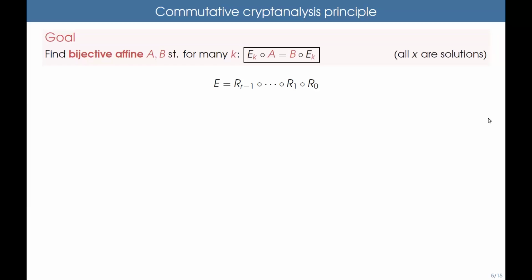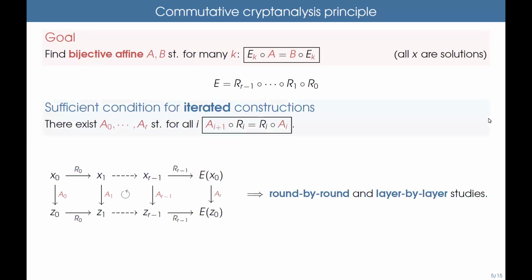And actually, in the same way as we can build a differential trail, we can build a commutative trail just by making sure that the output mapping of a round is the exact same as the input mapping of the next round. Graphically, what we are doing is just gluing together commutative diagrams in order to build a big one. So this means that we can do a layer by layer study, and this is what we will do for a substitution permutation network.